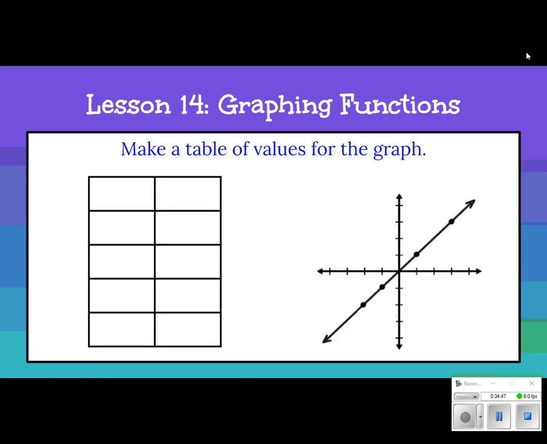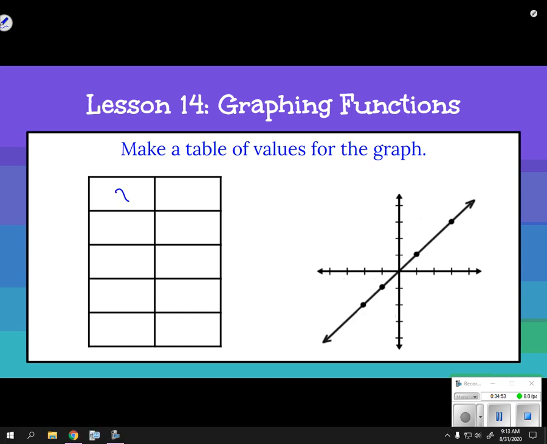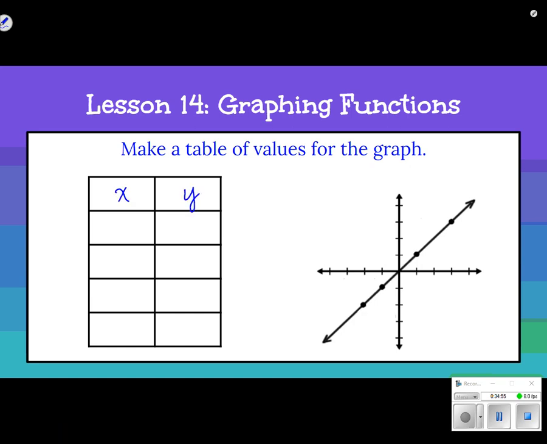All right, so here is a graph, and you're going to be making a table of values for that graph. So in your table, you want to label that X and Y. You could label it domain and range if you want to, input, output, but usually X and Y is the way to go. And what we're going to do is we are required, looks like about 4 values to list. And so it's just, can you go through and tell me what points make up this graph? Now we only need 4.